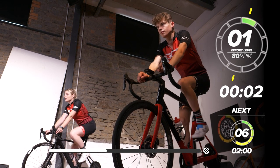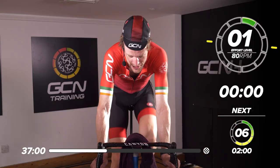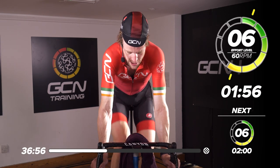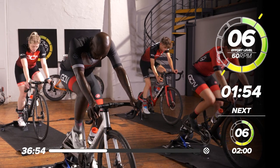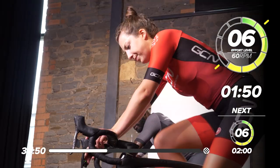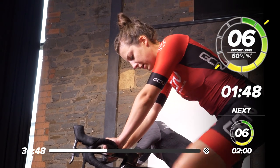Definitely. Up the cadence, Manny, sorry to interrupt you. Just going quickly in 6 out of 10, 60 cadence. So back to that kind of 2 minute effort we were doing in the earlier block at a lower cadence. And just stay here for 2 minutes.